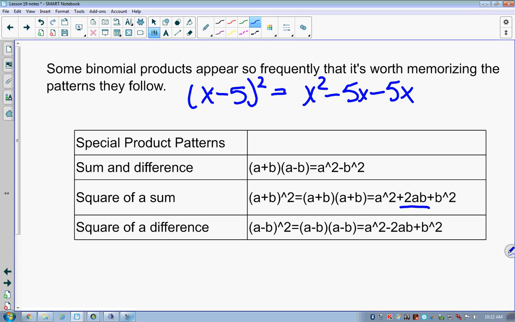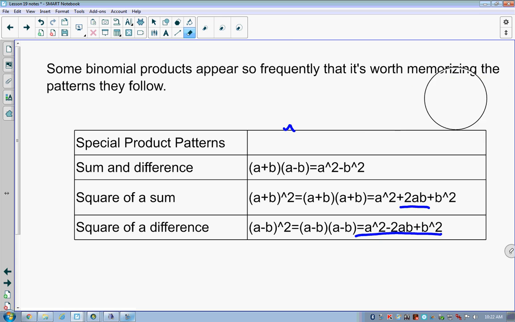10x. We're trying to do something else here. But negative 5 times negative 5 is positive what? 25. So the pattern here is that I'm going to get x squared, and then I'm going to double it, but I'm going to wind up with a negative. But then because I'm multiplying a negative by a negative, I'm going to get the positive square, 25. Which is why you see it written like that.